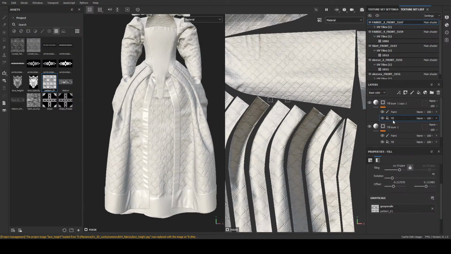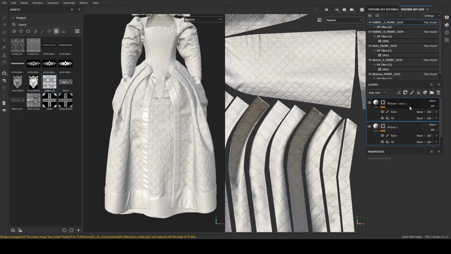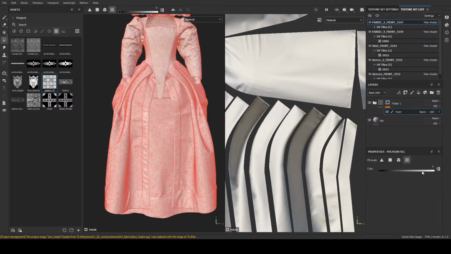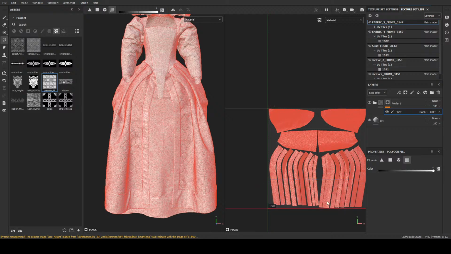Okay. Now let's group all this. Please add a black mask. Add paint, and reveal only the areas where we need this. Need it here.